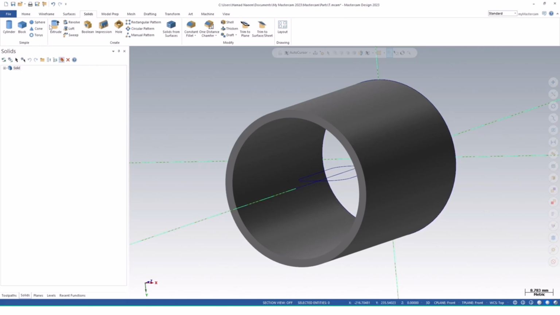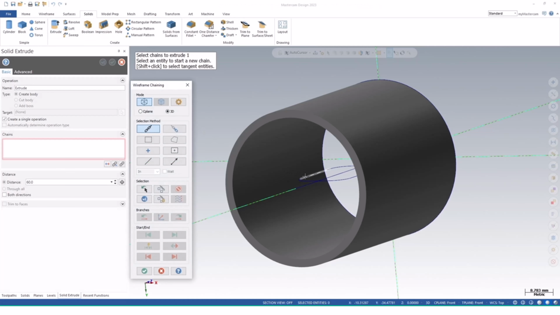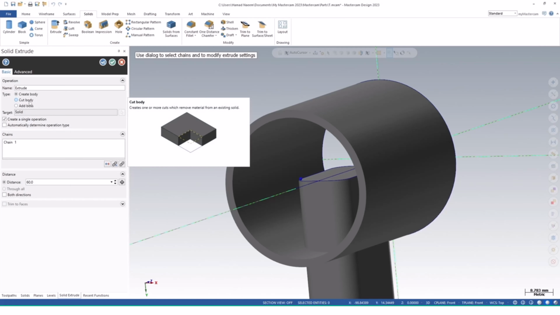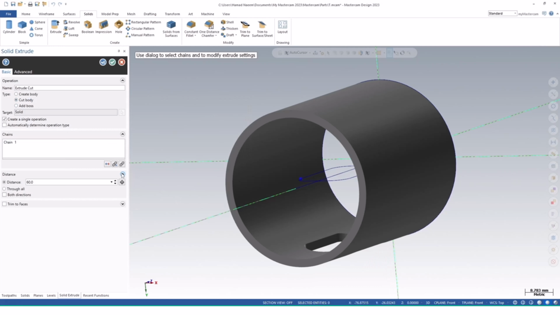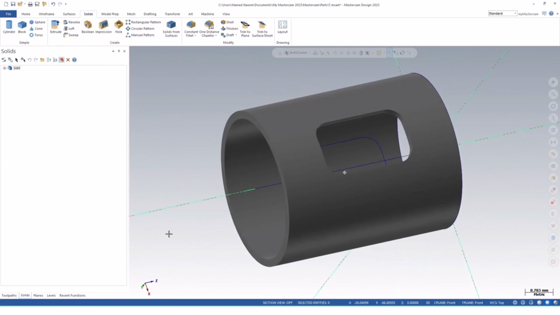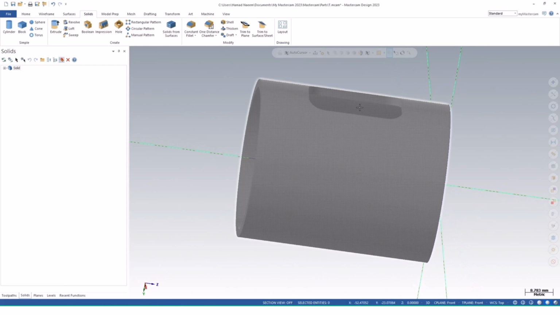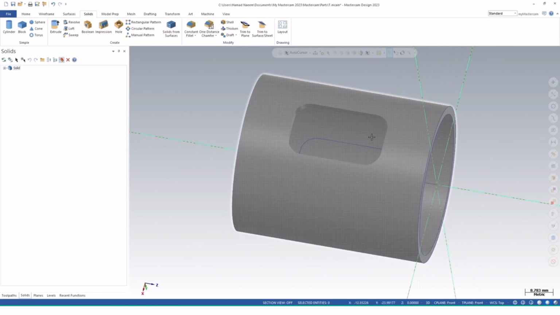Go to solid, extrude, select the chain. You don't need to create a body, you just need to create a cut body, in the opposite direction here. So we have created a profile on the surface of the cylinder, and this is a pocket.